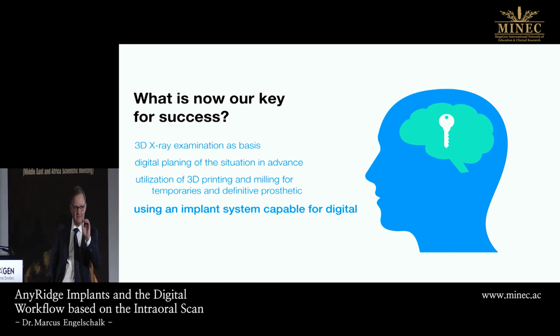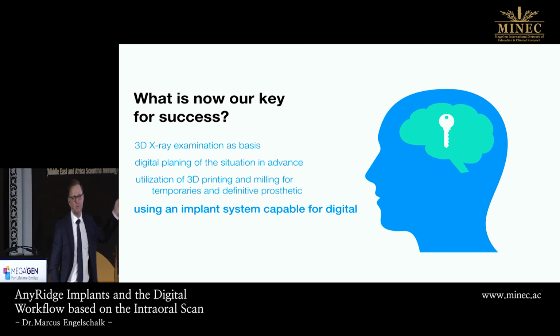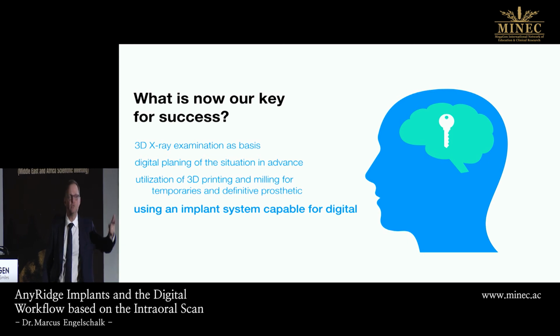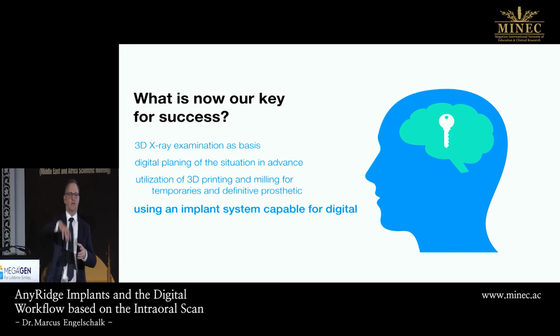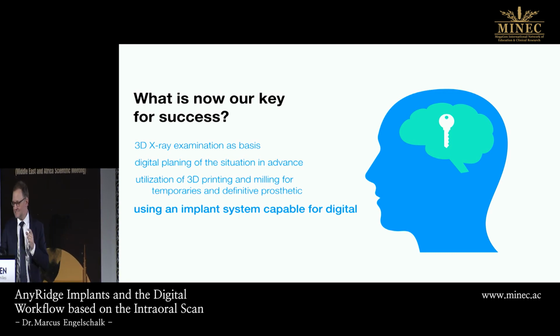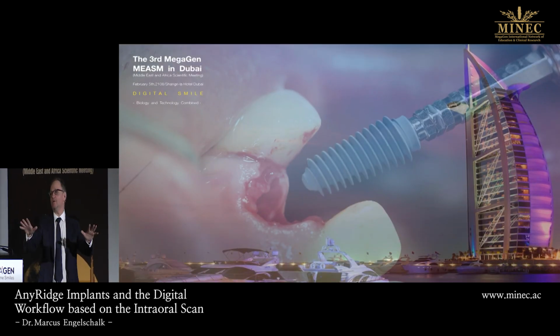That's the secret. That's the key behind all the pictures I showed you. I wouldn't be able to do these pictures if the implant system, the Megagen system I'm using, has no scan bodies. And with the opportunity to use a healing cap in combination with something to click on, I can reduce my screwing on the implants. This is very important. And with this message, I want to leave you alone.